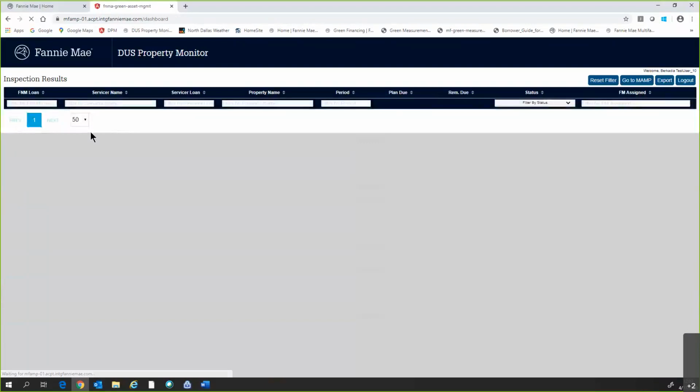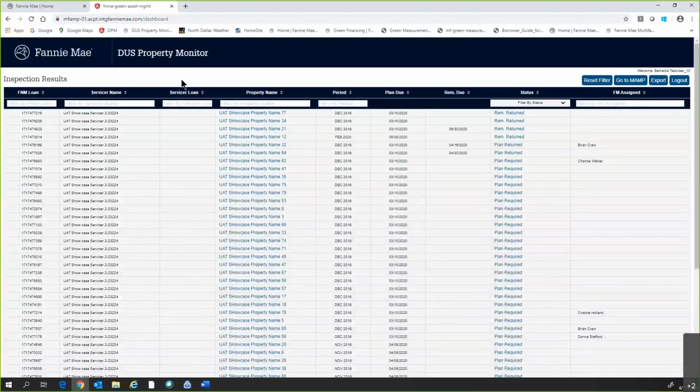Going back to the dashboard, columns now include servicer loan number, remediation due date, additional statuses, and Fannie Mae Asset Manager assignments. So taking these one by one, servicer loan numbers will be populated, but for the purposes of this demo, the data has been masked and the loan numbers were removed.